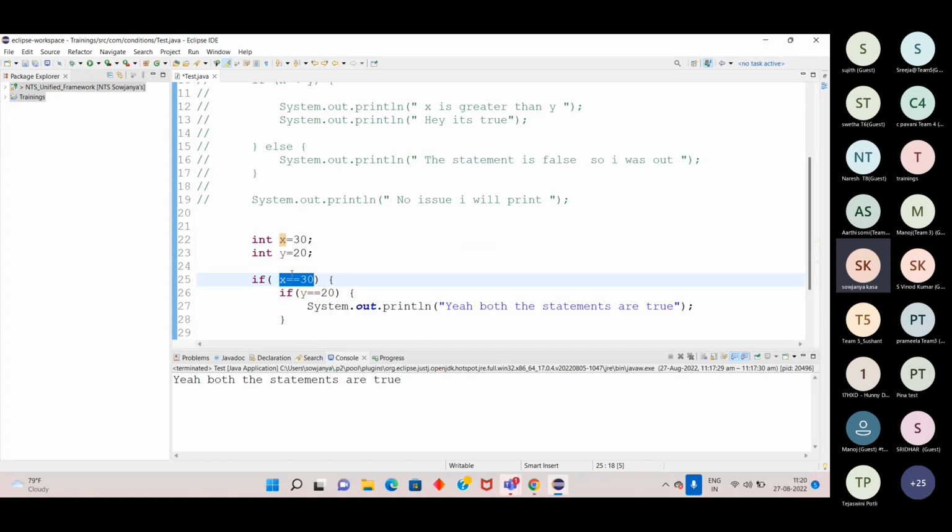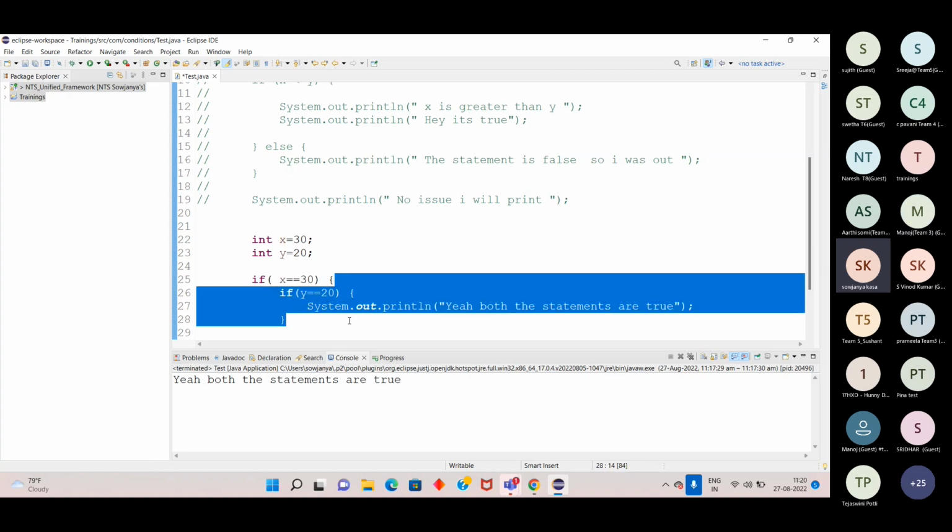If we give single equal to, it would be assigning the value 30 into the variable x, so it doesn't work here. In this if condition, we have to have a Boolean statement. Based on this Boolean statement only, the remaining code is going to work, right? Yes, got it now.